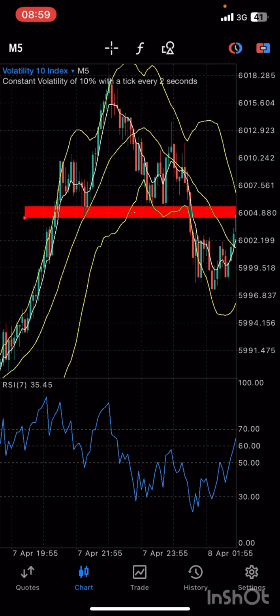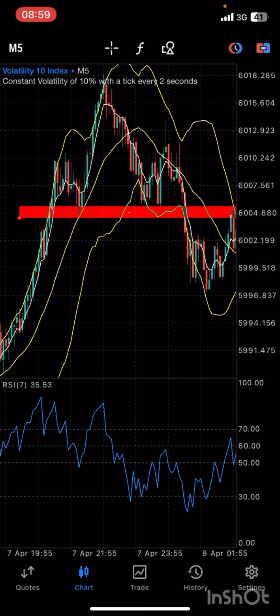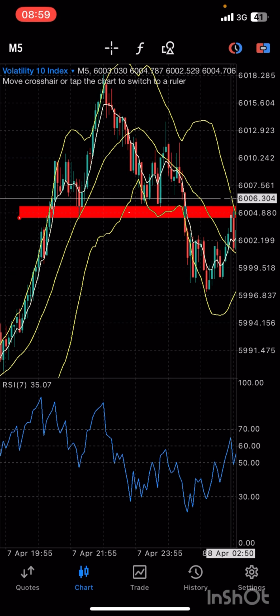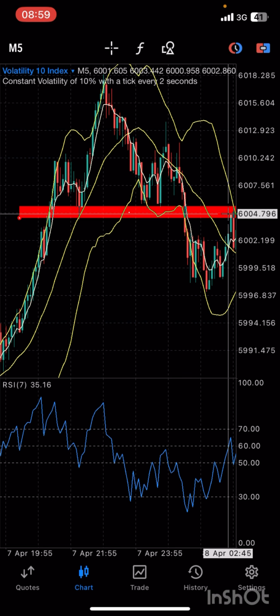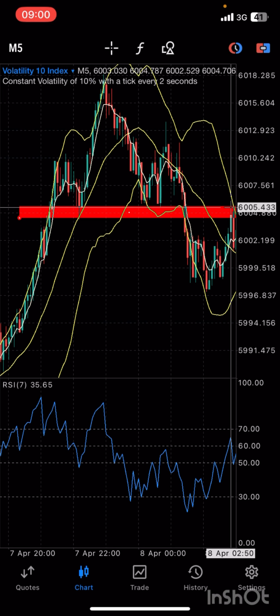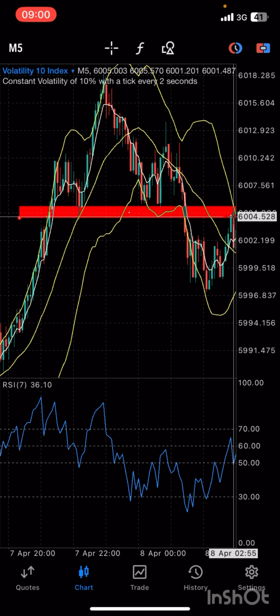All right. So you can see price has gotten to the support zone. And what you would have seen is price got to the support zone and we have our Bollinger Bands just at that support zone. This is exactly what we want. So what do we do? The moment a red candle closes below our moving average line, remember the moving average is this white line. So the moment we have a sell candle that closes below this moving average, we will take a sell and we will sell to the bottom of the Bollinger Band, however long or short that place is.